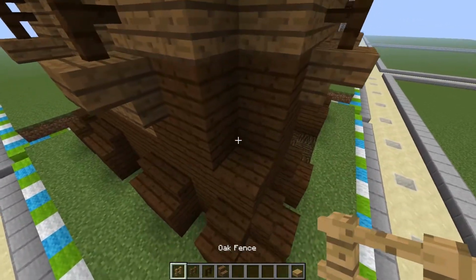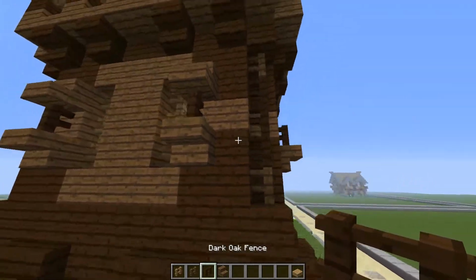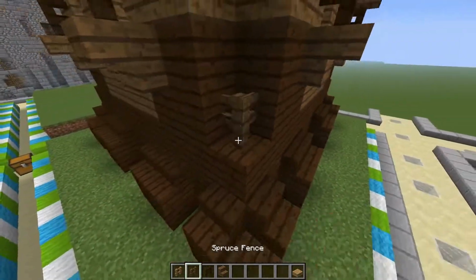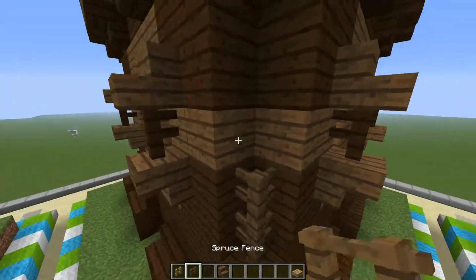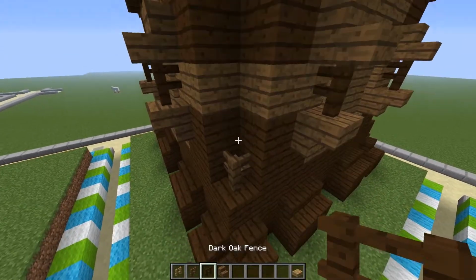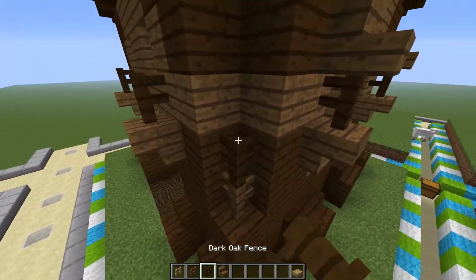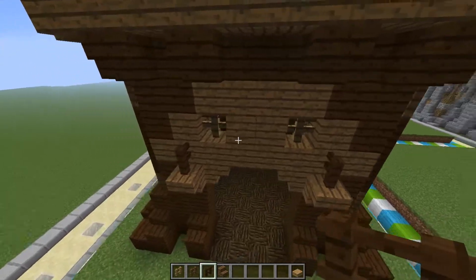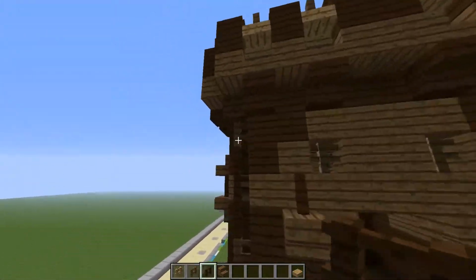And for the corner parts here, I think I'm gonna do a spruce, then dark oaks going down like that. So top to bottom spruce, like so. And we'll even go up here. And we'll do this and this. Perfect. Not too bad looking right there.